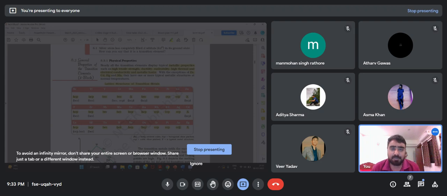In this chapter, you should learn the tricks to remember this whole table and how to learn the electronic configuration. This is how you will be able to solve the questions in the board exams. Don't mug up as it is; you should know the tricks on how to learn. So what is the trick to remember? First, you need to write all the 3D series, 4D series, and 5D series. I will make you learn this too: how to write scandium, titanium, vanadium. There is a trick to write this down.